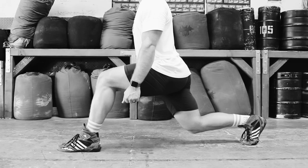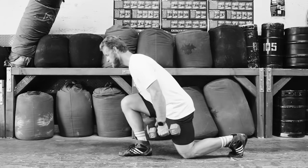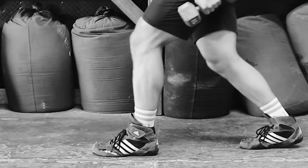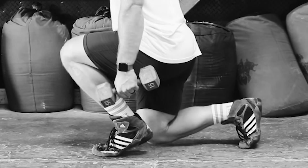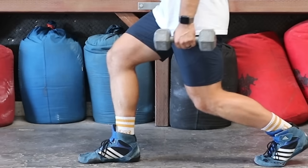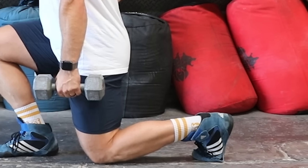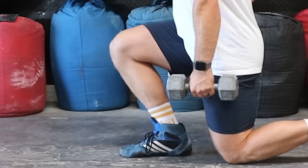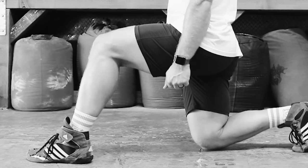Maximum stride length severely limits the amount of weight you can use because you can't apply very much force upward — your feet are pushing to the front and back, and in order to recover out of this position, you have to lean forward. If you're unable to keep your front foot flat and your heel lifts off the ground, your stride length might be a little bit too short. Instead, lunge forward and place your front foot flat on the ground. Drop your back knee straight down to the ground. Let your back heel lift off the ground. You should try to let your knee travel forward over your toes — this will use a little more quads than if your knee is behind your toes or heels.